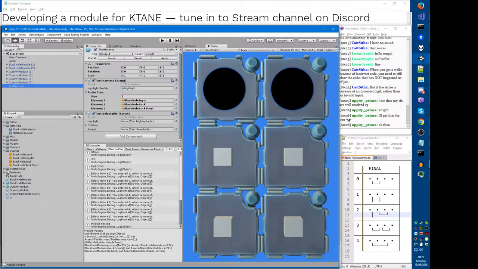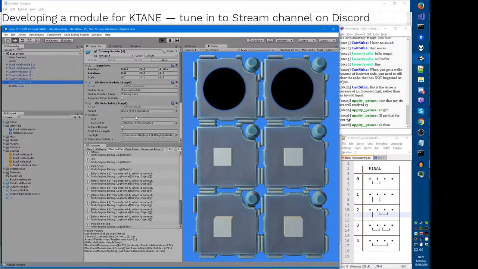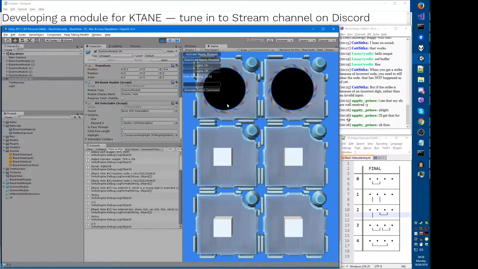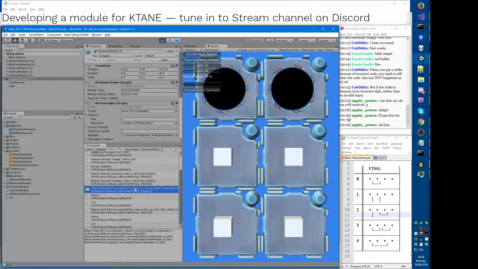In the test harness, I'm going to add the second input sound. There we go. Save the scene, run this. Now let's see. We need a one. You entered down, tick, up, tick, tick, which is, yes, it is a valid digit. It's a zero. I mean, it is wrong. I should have gotten a strike. Oh, there is a zero.